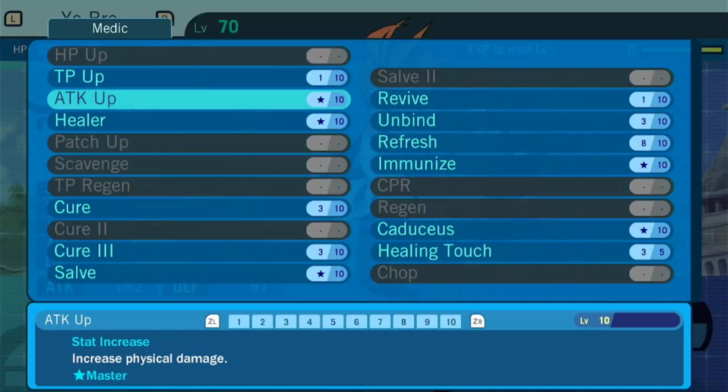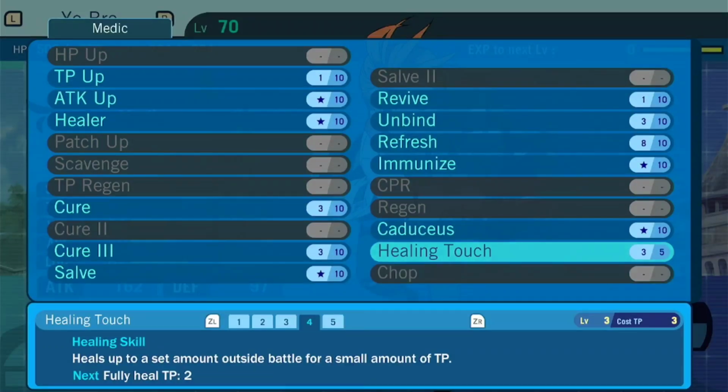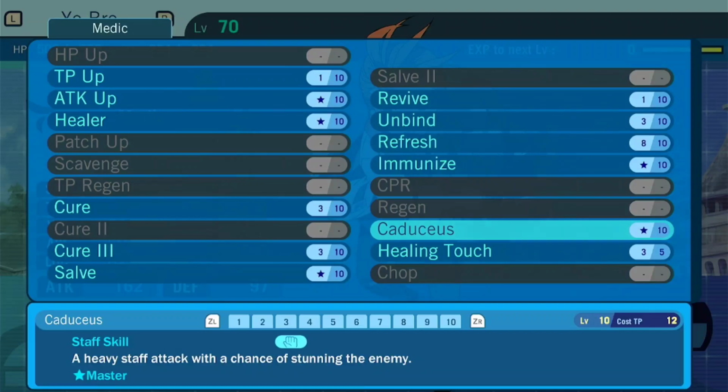And Yobro. He has attack up for high damage. Catalyst to capitalize on that damage, which should hit hard now. I really hope it hits hard now.